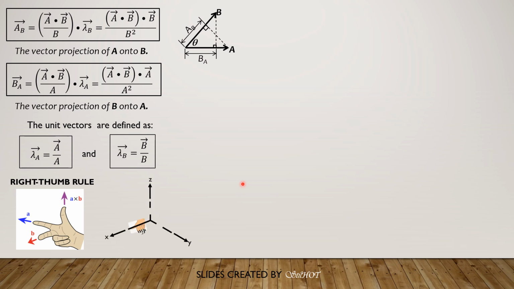With respect to moment, you position your right thumb towards the positive x-axis. The curling of your four fingers would be the positive sense for moment about the x-axis. About y also, you position your right thumb, then the curling of your four fingers would be the positive sense of moment about the y-axis. Then position your right thumb towards the z-axis. The curling of your four fingers would be the positive sense for moment about the z-axis. That's it.